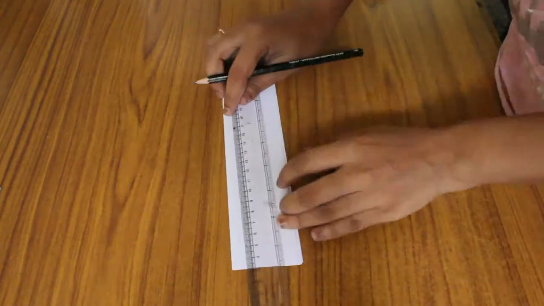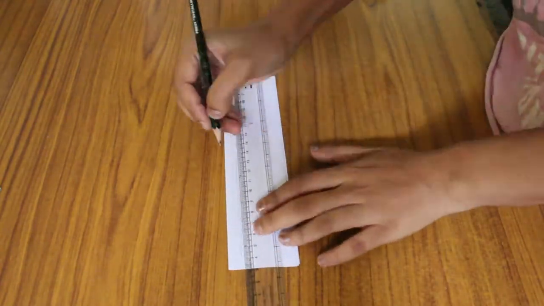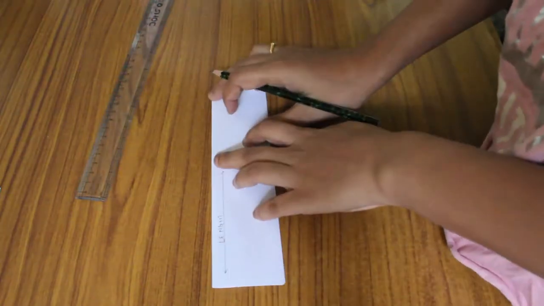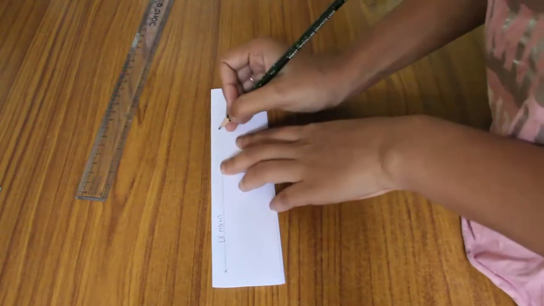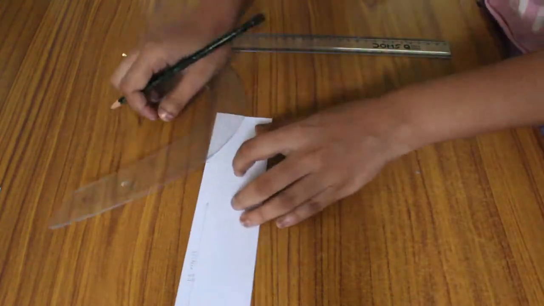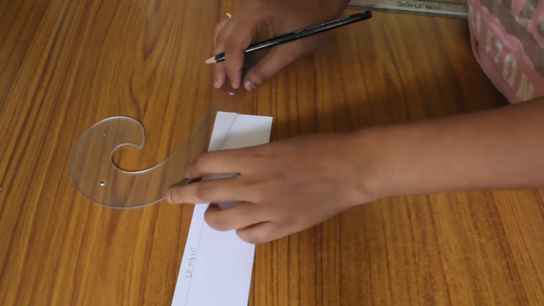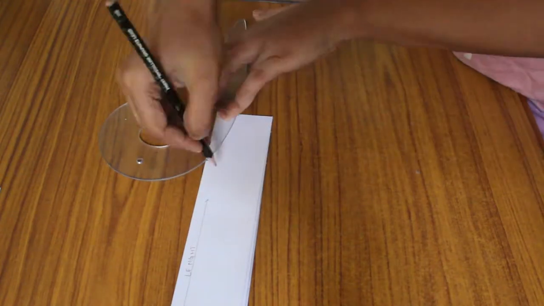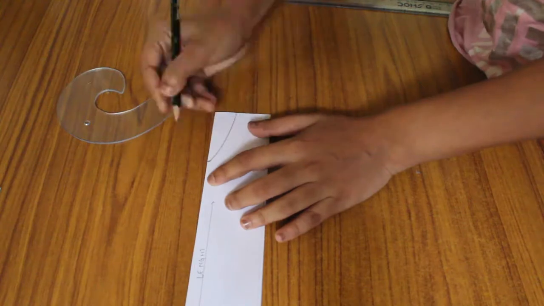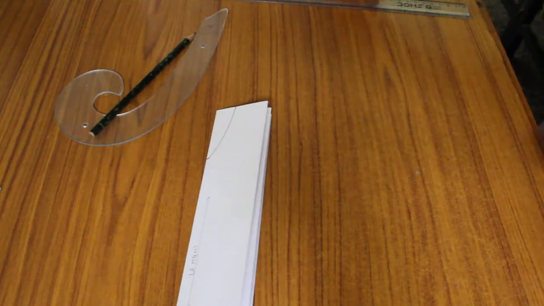Then we need to cut the fabric right from the center. We need right and left leg perfectly even. Mark your crotch measurement. This is pretty universal, about five to six inches wide at the top of the U. Now just connect and make half U shape, cut it off. Your pattern is ready.